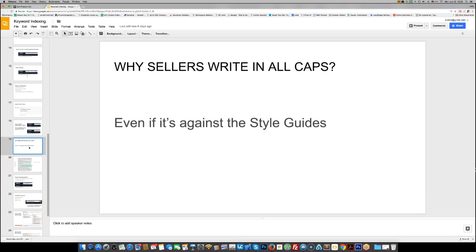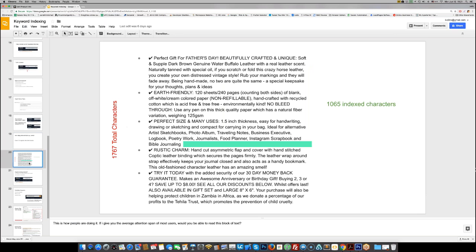Why reinvent the wheel? For those of you who have listings in Seller Central, and then switched to Vendor Central or Vendor Express, you know how, when Amazon takes control of your listing, the first thing they do is remove all caps from the bullet points, and they make it nice and short, so they can give the most important information in a very short way. So if you go to Amazon and you type by Amazon or Amazon Basics, you'll be able to see the listings and learn from them.